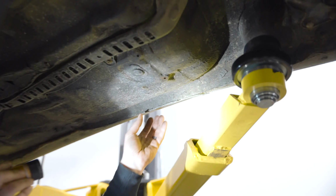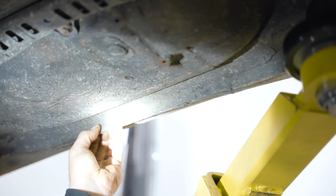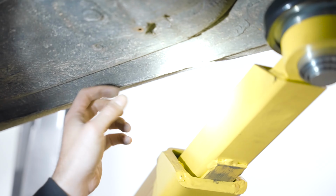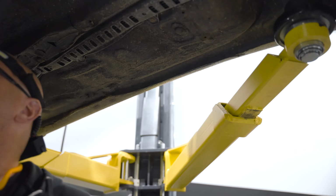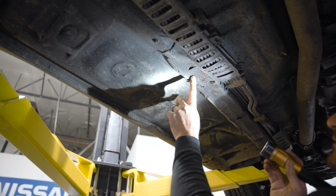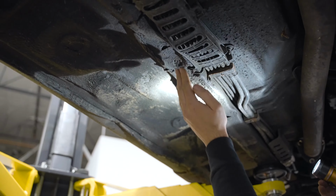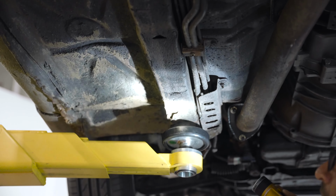And you can also tell if it's been in a serious accident, because usually the body shops, the frame shops, will grab from here with their machines to hold it. And so you'll usually see a crimp, an area where it was crimped down. I don't see it on this one. You can see how it's been pushed up here. I mean, the frame rail is almost non-existent on this one. It's almost been flattened and pancaked. You can see the difference from here to here, right? So this section's in pretty good shape.